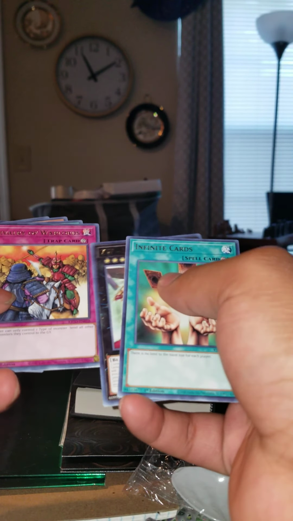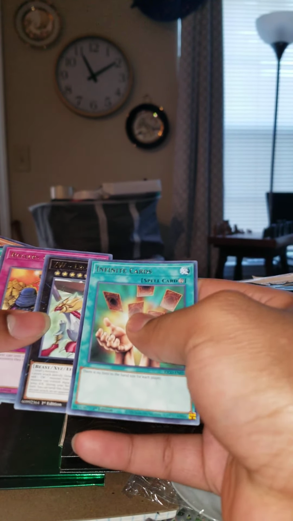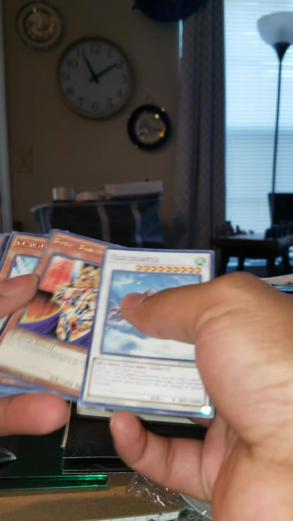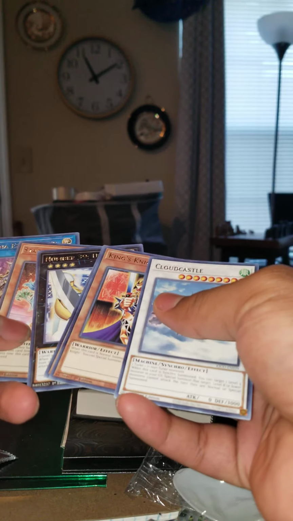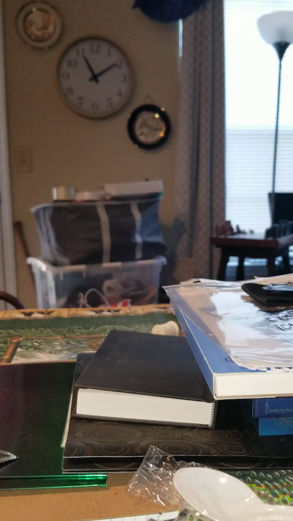Oh, another Infinite Cards. Leo Arms, Rivalry. Nothing too good on that one, but hey, still will help. Going for another Arcana. Oh, another Joker's Wild. Hello. I like how I'm getting a lot more good stuff now. I'm gonna go ahead and finish off the Arcana Jokers.